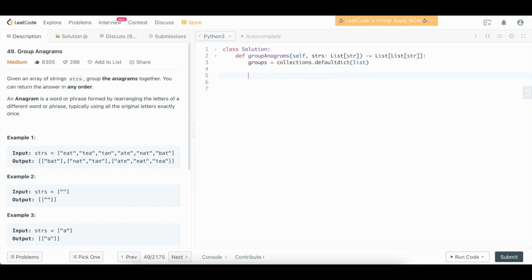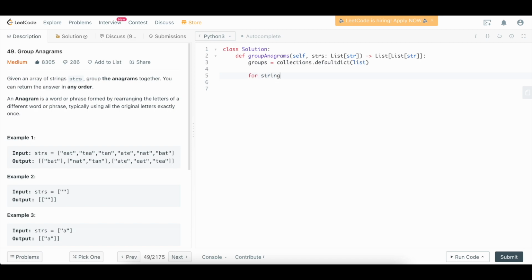This default dict is something exclusive to Python, although other languages probably have a similar implementation. You can use a standard dictionary here if you want, but you'll have to check whether a key exists. This default dictionary lets me avoid that, but it's just syntactic sugar. You don't have to use it if your language doesn't support it. Anyway, getting back on track. We need to iterate through all of the strings and calculate the array of counts for each letter. So let's do that.